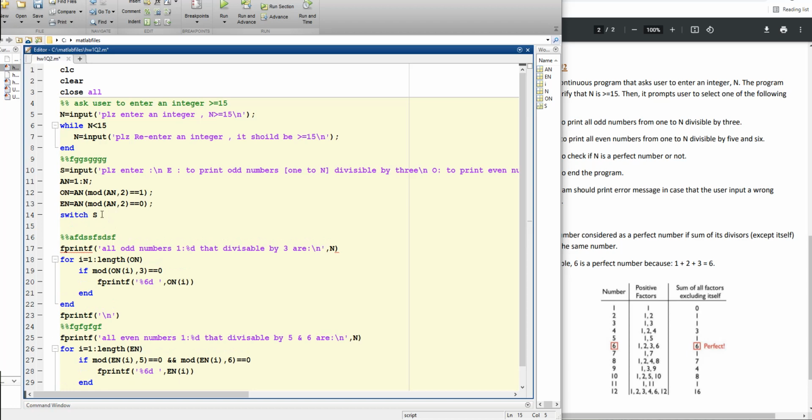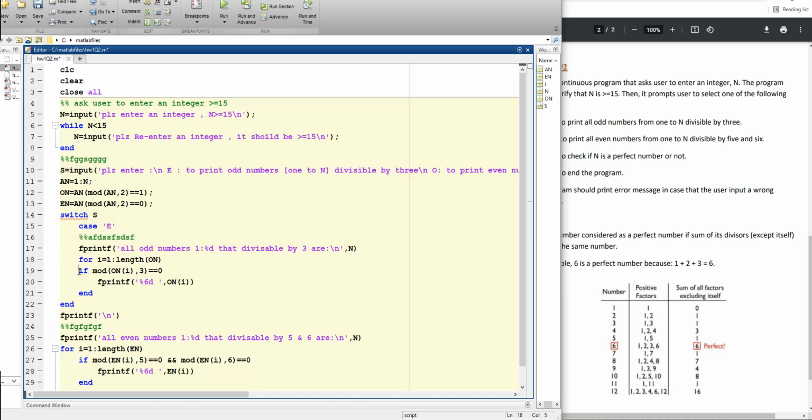Okay, we have a case that the value is equal to what? Equal to E, like this. What I will do, I will do the following. I will print this message.